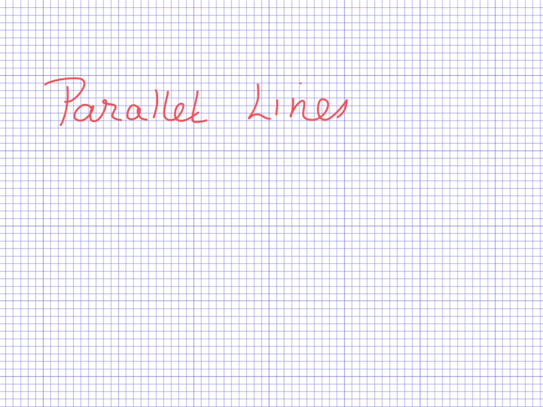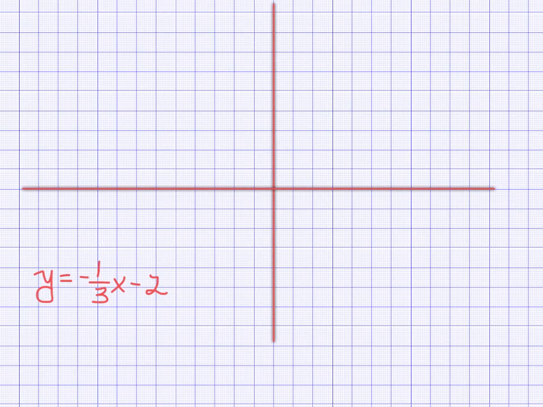We're going to talk first about parallel lines very quickly. Parallel lines are 2 lines that have the same slope. And we can tell by looking at an equation what the slope of a line is. If I asked you to draw me any line that is parallel to this given line, well, let's see. The line is y equals negative 1/3 x minus 2, my y-intercept. Negative 2, my slope is negative 1/3. So my line would look like this.